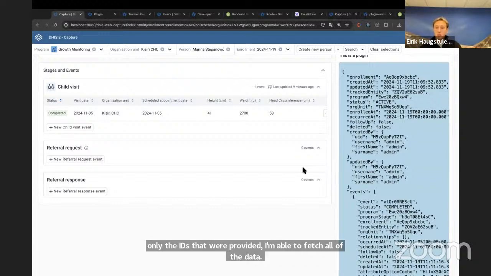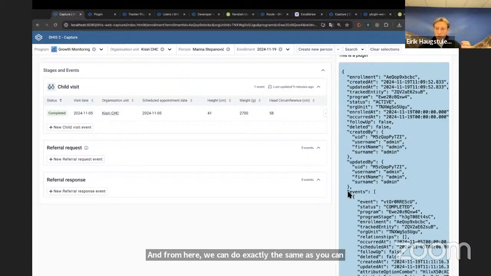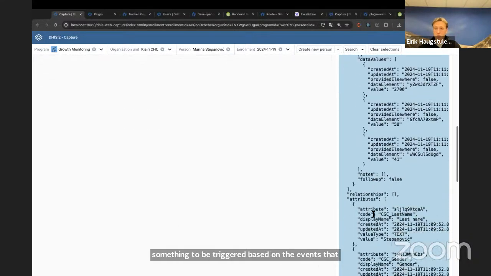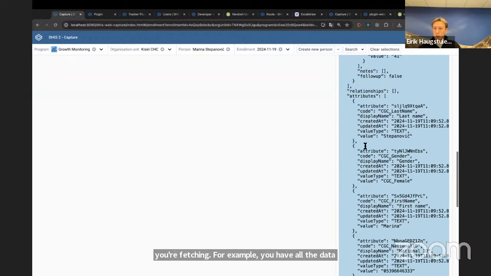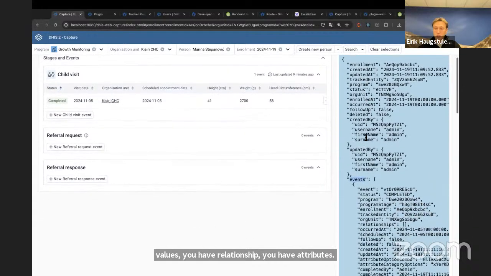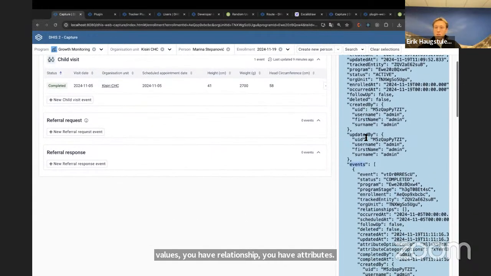And from here, we can do exactly the same as you can do in a form field plugin. So here, for example, you can set up something to be triggered based on the events that you're fetching. For example, you have all the data values, you have relationships, you have attributes, all of these different things that you can use for your custom logic.